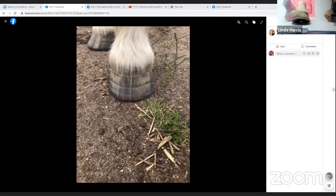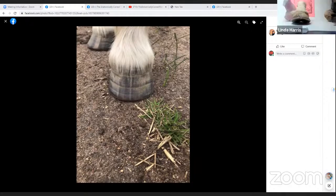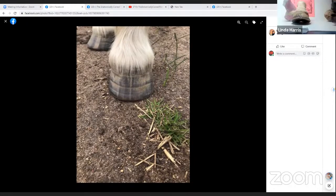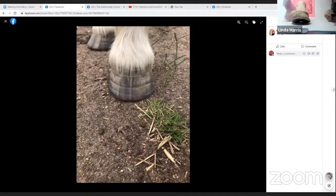One of the reasons I was doing it that way too was because I was also treating the foot with that copper sulfate paste, to keep the coronary band soft and things like that, because I was trying to see if I could unbind her foot. So I was wanting the foot to stay moist. That was one reason I had the sock on. I also put socks on when you're trying to get an abscess to heal and stuff like that. I'll put a bag, a sock, and then put that in the boot.